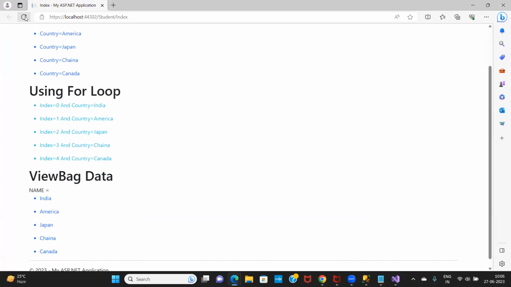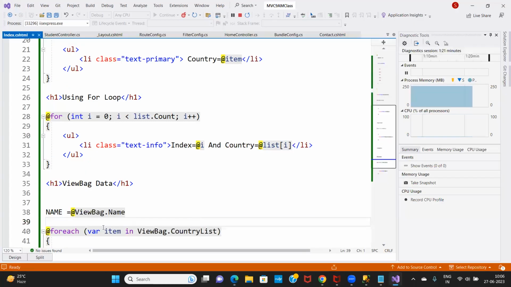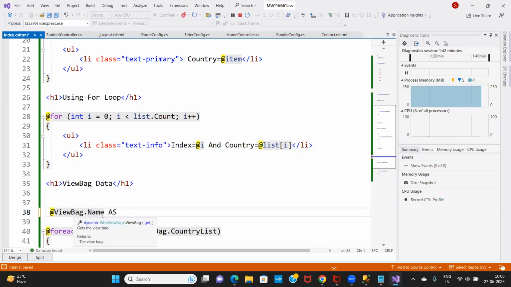So we can pass any data. ViewBag.Name is not displayed. Save this one.